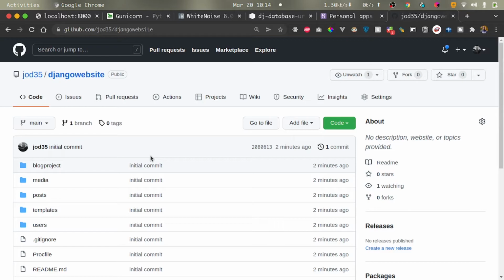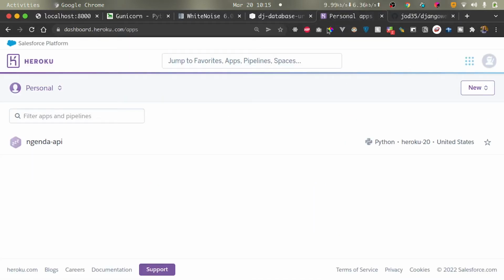So the next thing is going to be to deploy our app to Heroku so that you can be able to share it on the internet. I'm simply going to come here on our Heroku. Now, having created a free Heroku account, you can have access to this dashboard. So on the dashboard, I'm just going to come right here, and within our app section, I'm going to create a new app.